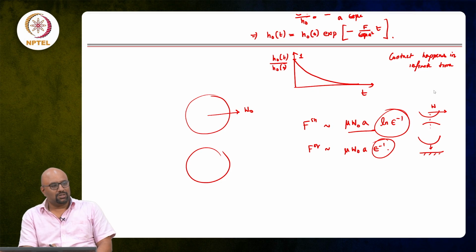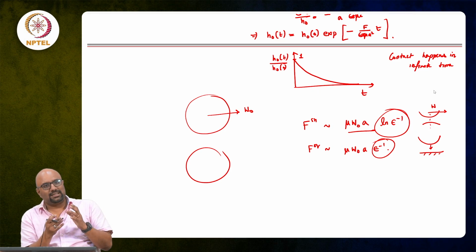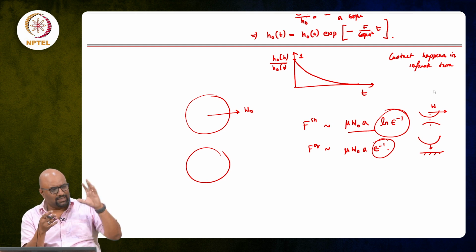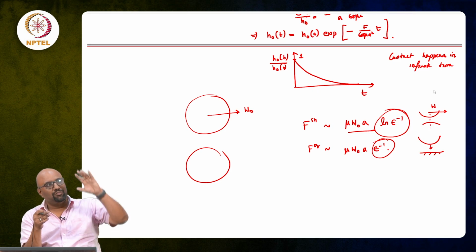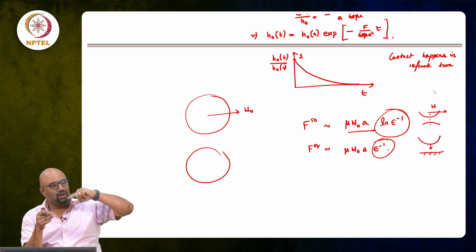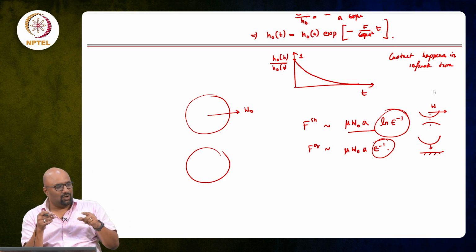So, in your simulations you need to put in something regarding what happens when the two surfaces meet. If you are solving this in a simulation, what does that mean? Are you solving the motion of one of the bodies? Let us say there is a spherical particle and a wall. If you are solving the motion of the spherical particle, at every instant of time you are computing the force that is acting on the object. Then its velocity gets updated, right.